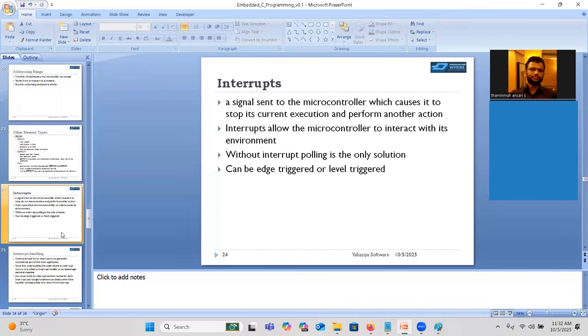Let us say I want to send a control signal from a PC to a microcontroller. By receiving that command, it should activate some door or control some devices or actuators. The microcontroller doesn't know when that control signal will come.